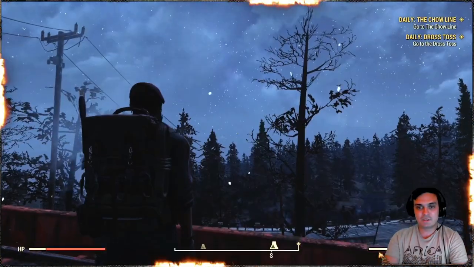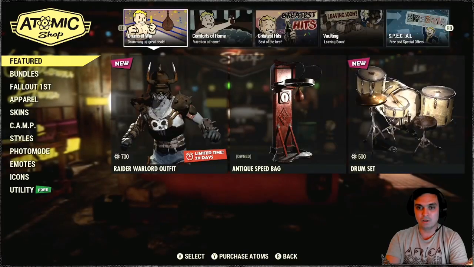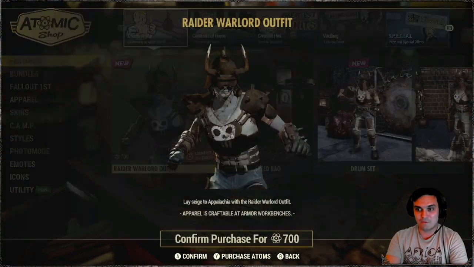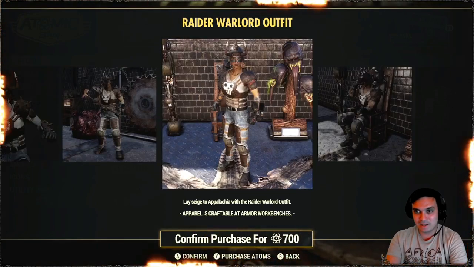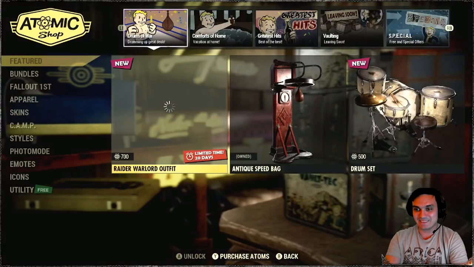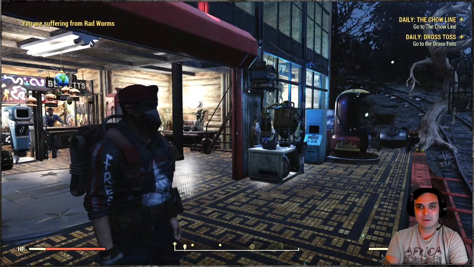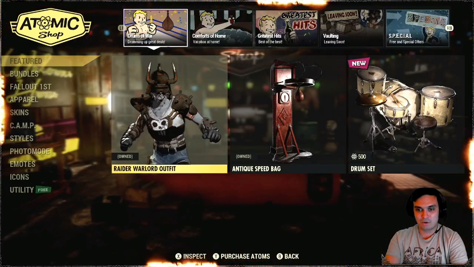Alright, so first things first, let's go with the Atomic Shop. I've kept my first impression. Let's see what we got. Dude, hey! Woohoo! What's up, Drumsy? Raider Overlord outfit, huh? Hello, hello, that looks really nice. Yes, of course. Wow. Hell yeah. Oh man, hold on. I wanted to make a screenshot of that. Damn it. Hell yeah, I'm gonna take a look at that. Let's go and actually make it. Wait, hold on a second. What was it? It was Raider Warlord. My bad.